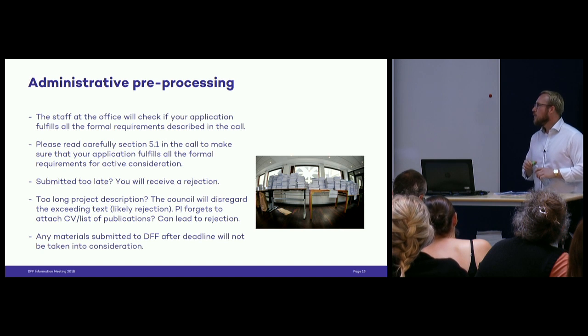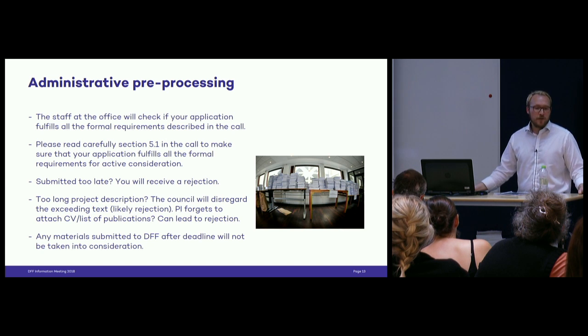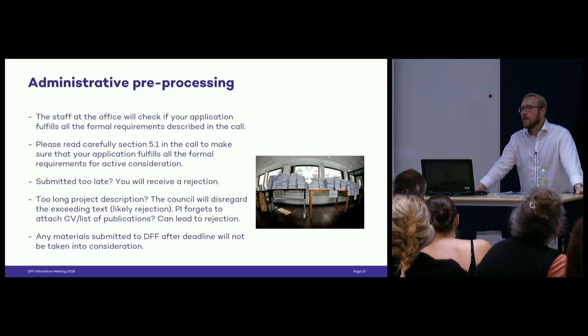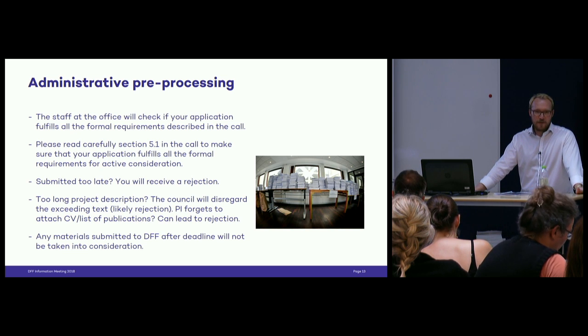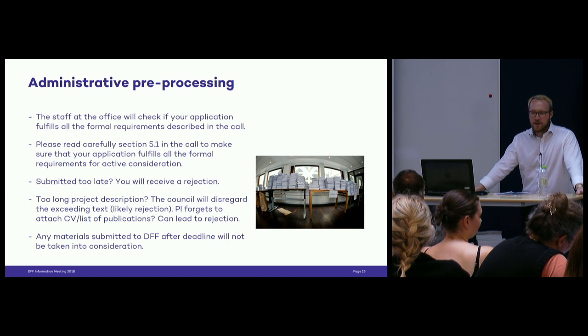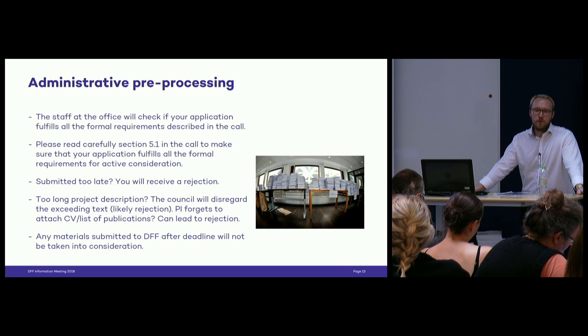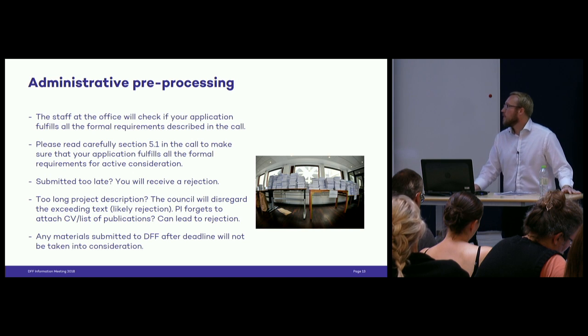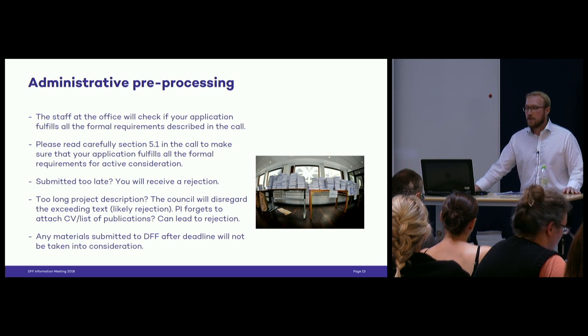Beyond that, you need to start early because we require you to submit lots of attachments. And we do all these things so it's an open playing field and everybody follows the same rules. If, say, a PI forgets to attach a CV or a list of publications, that will likely lead to an administrative rejection because we cannot expect the council members to go out and seek out information elsewhere. If there is no CV or list of publications, they have no grounds for reviewing the application. And obviously, we do not accept any material submitted after the deadline, again for the same reasons.